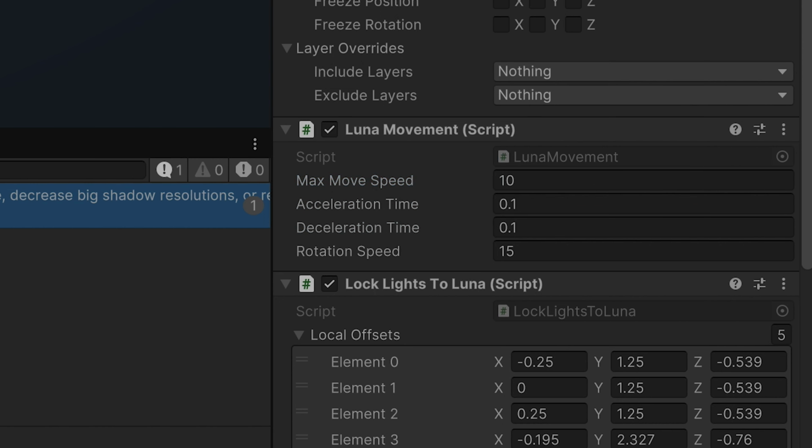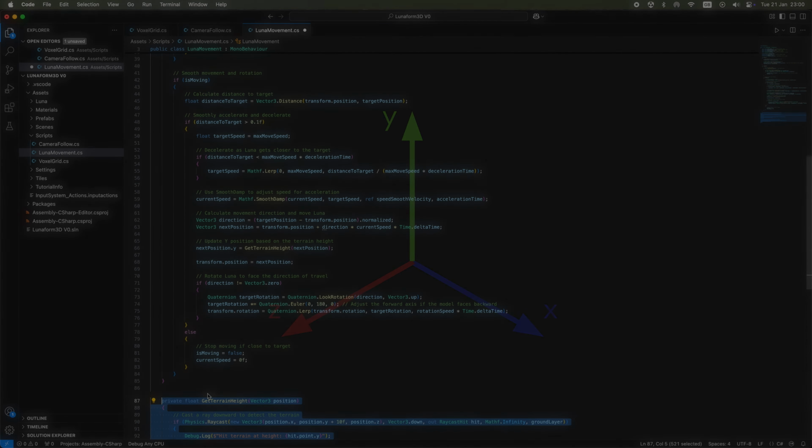With the change in terrain, Luna's height now needs to be changed from a fixed Y position to a dynamic one. She needs to move up and down over the terrain and not through it. This was a relatively simple code fix that looks at the height of the terrain at Luna's X and Z position and updates her Y position every time the frame updates.